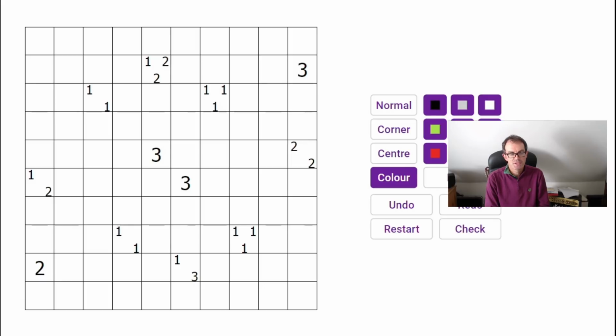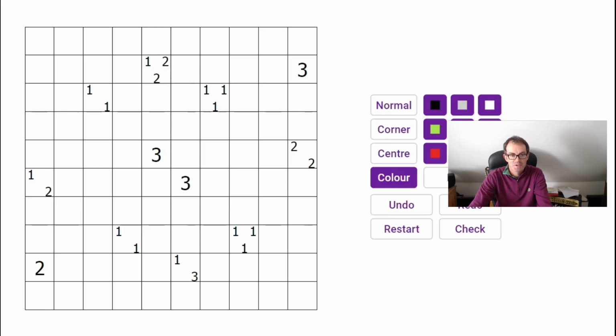I've had these requested a lot, but this one came with an amusing story, so I decided we'll try this puzzle, which is by a Japanese puzzle constructor called Hiro. Now, the reason I thought we might have a go at it is that Oliver sent this in, and Oliver said that he found it in a puzzle book, and he couldn't do it. And what was annoying was that there was a walkthrough in the book of how to do it, but the walkthrough was in Japanese, so he still couldn't do it. So he's asked if we can remedy that, which I hope we'll be able to do. I have done a lot of Tapa over the years, so I'm hopeful this puzzle won't prove to be monstrous.